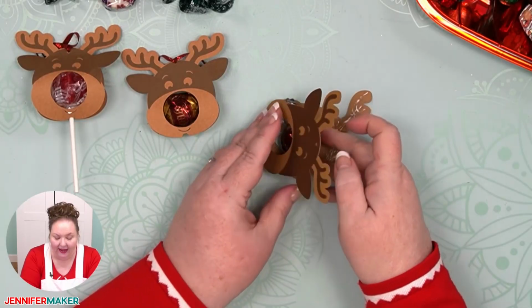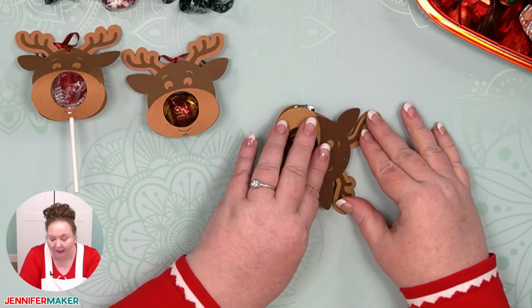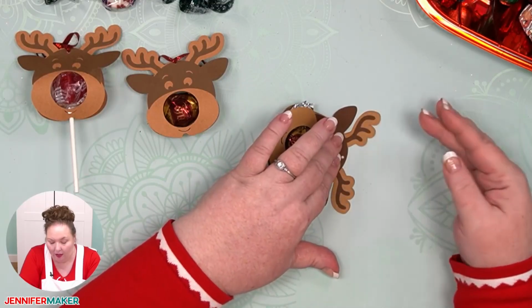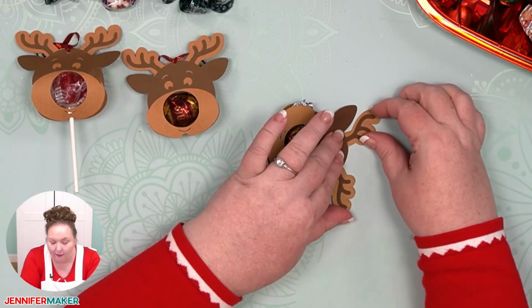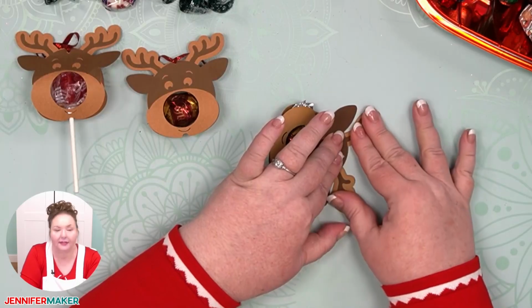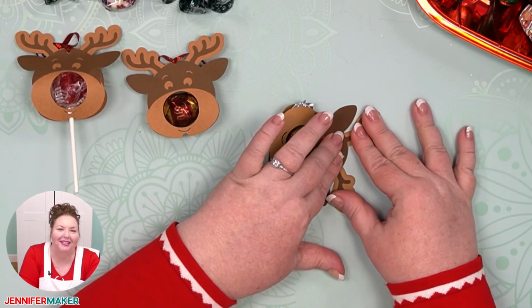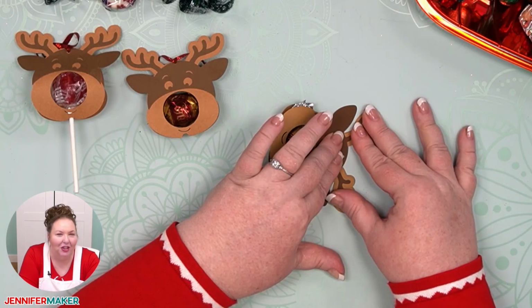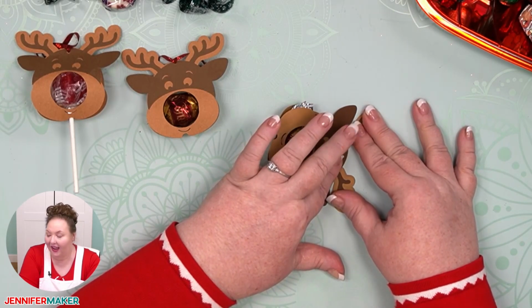And then we press it down like this, and we line up the antlers before we set it into place by holding it like this. And that's it. So super easy. You can make a whole bunch of these really easily. Hang them on the tree, put them as tags on presents, have fun.